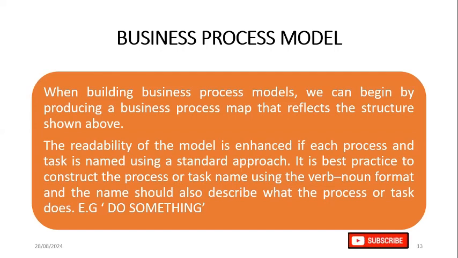The readability of a model is enhanced if each process and task is carried out using the standard approach. When you are modeling a process, even according to the BABOK, Business Analyst Body of Knowledge, you must ensure that your task is named using the standard approach. And what is the standard approach of naming each of the tasks? It is what we regard as a verb noun. So if you are naming anything in your model, you should always use the verb noun format. What is a verb noun format? An example can be upload picture, upload item, delete item, delete document.